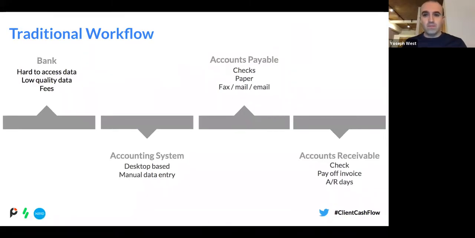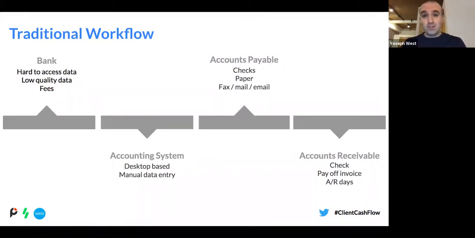I love traditional workflows. There's so much room to improve. If you look at it end to end, we have the bank, the accounting software, the accounts payable, and the accounts receivable. If you're working with a traditional bank, the issue people run into is that it's hard to access data. That could be bank feeds breaking, or not having accountant or bookkeeper access.